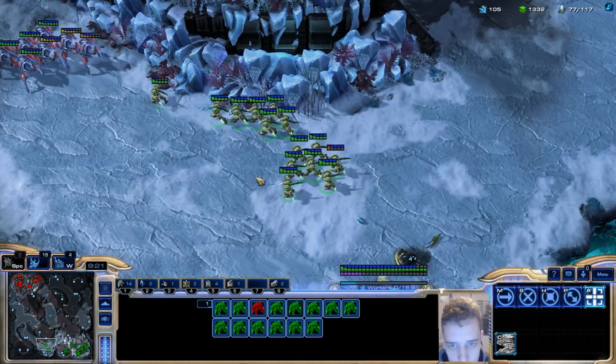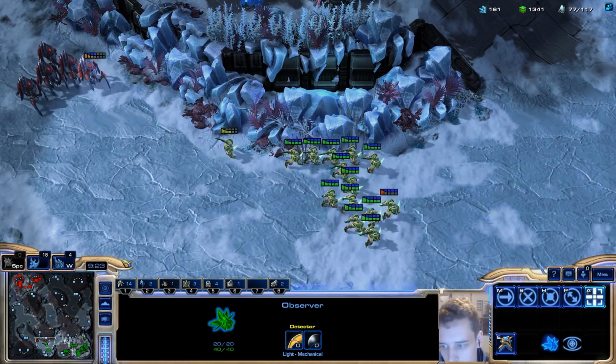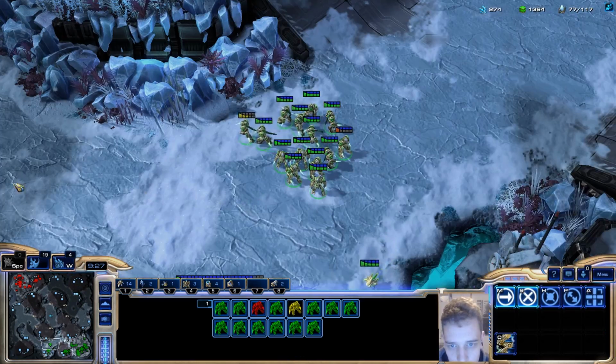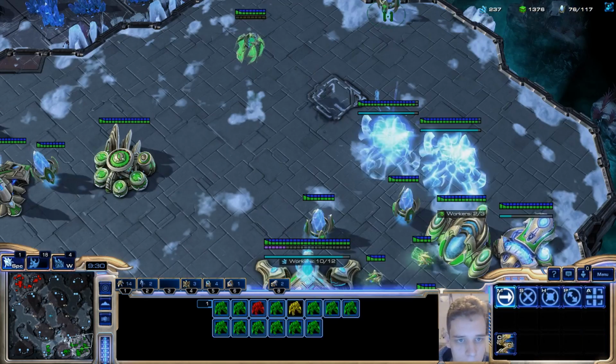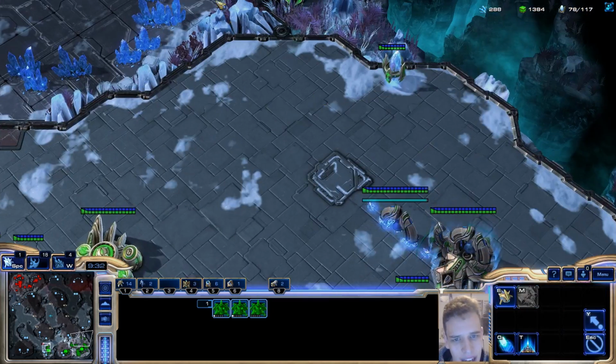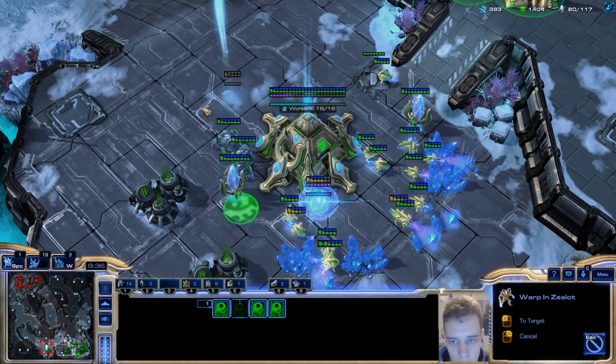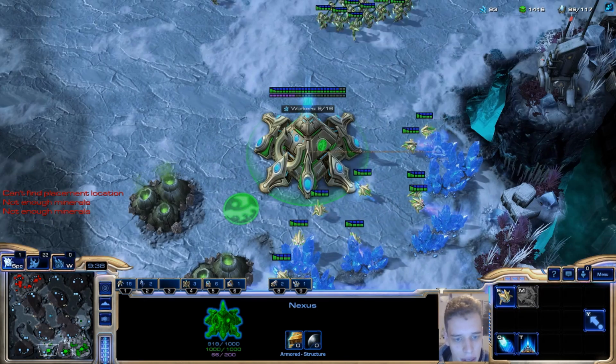Did he move out with his units? I didn't quite see. He can kite me forever. This is absolute hell. Okay, here he comes moving out. Oh, he sees me. I'm not sure if I'm allowed to build cannons. I feel like that might be cheating. You guys in the comments will have to decide about that, whether I'm allowed to build cannons.